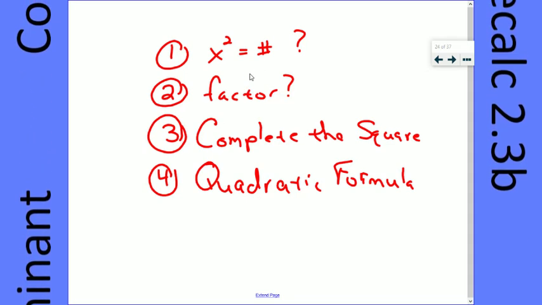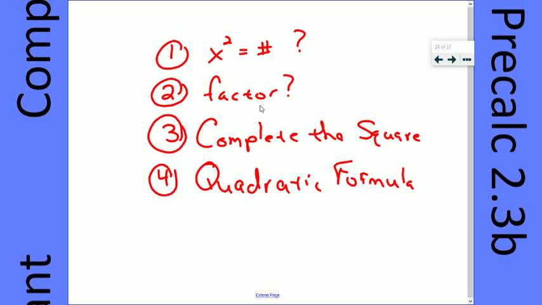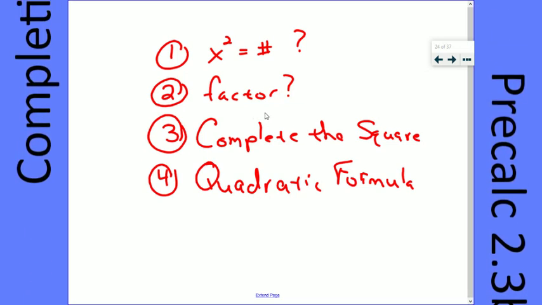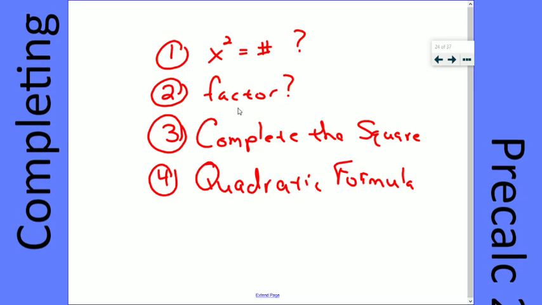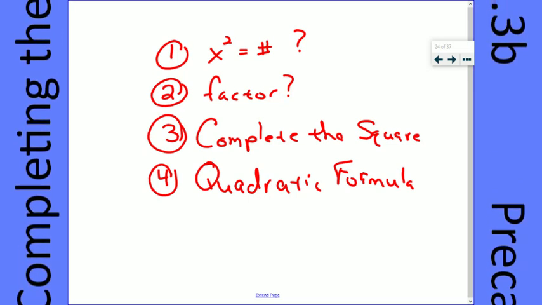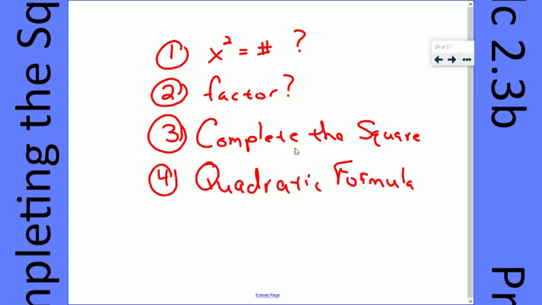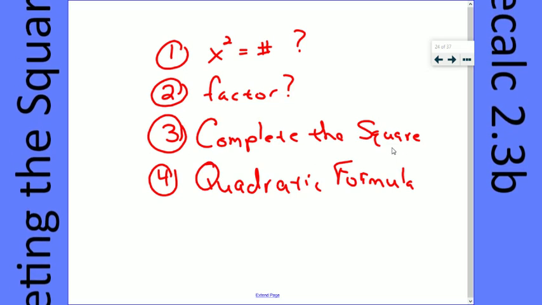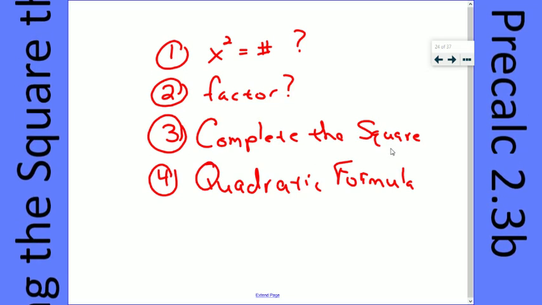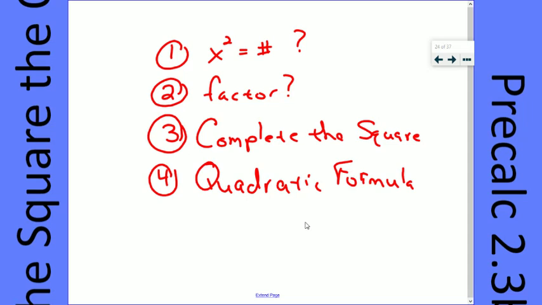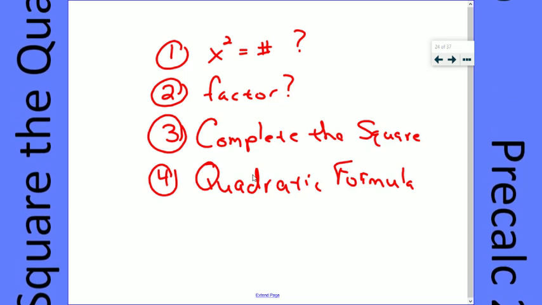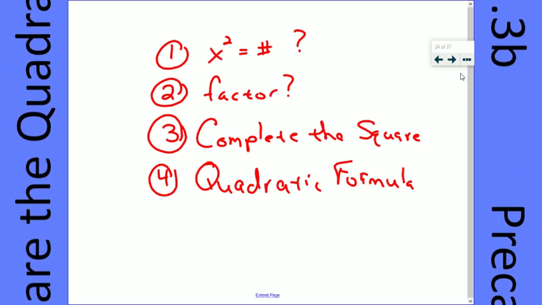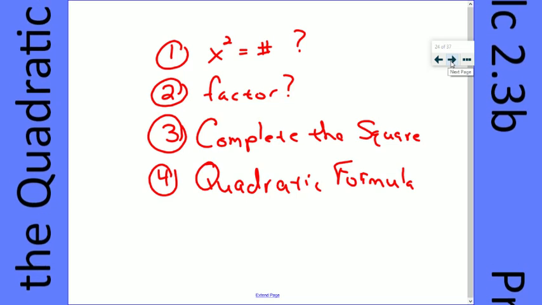Then, if you can't do this, can you factor the expression? If you can, go for it. That's going to be your next easiest course of action. Third, we want to check to see if we can complete the square. We haven't talked about what completing the square is, but luckily, as you hopefully have noticed along the left side of the screen, that's what we're talking about today. If you can complete the square, great. If not, then you want to use the quadratic formula. Okay, so let's take a look at a couple problems.